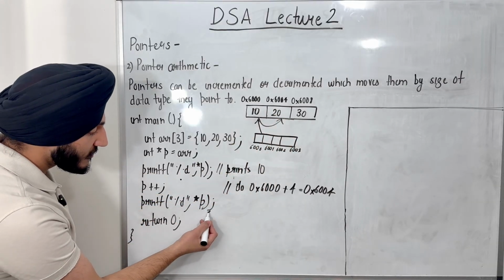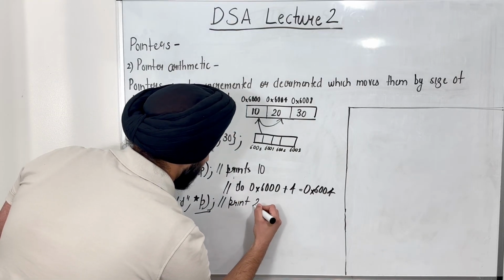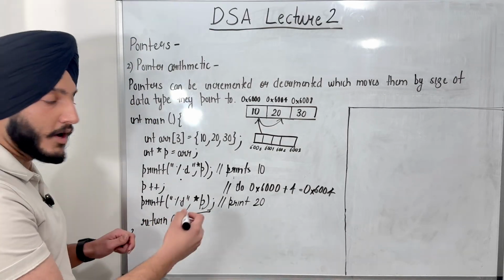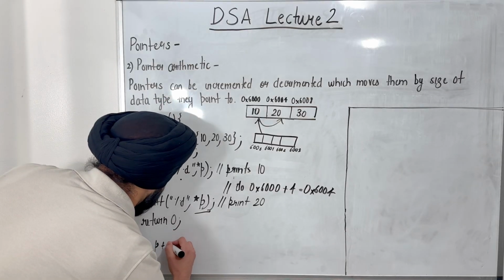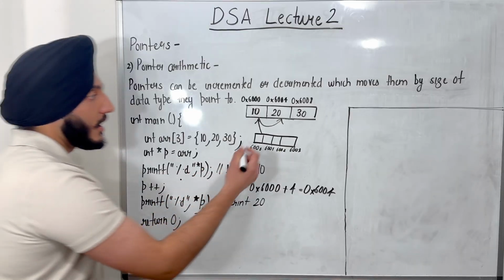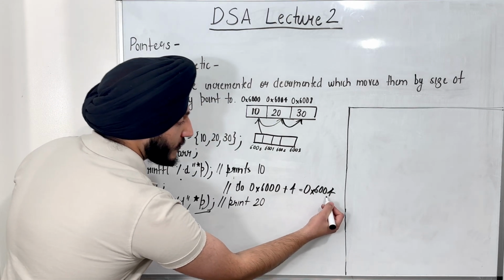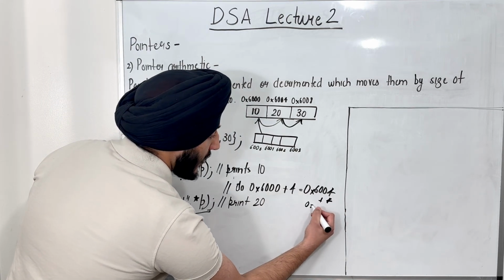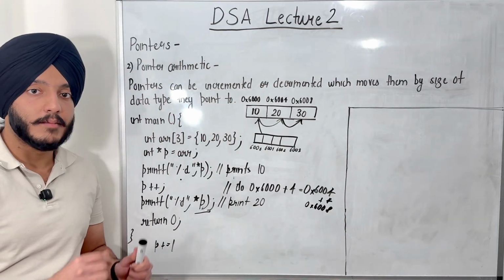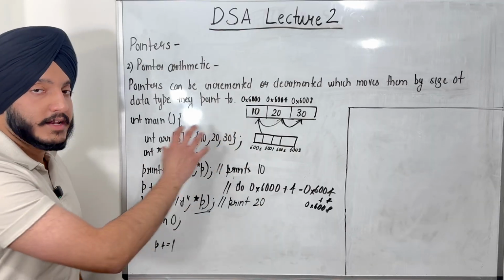So what would this print? The statement over here would actually print 20. If I do p plus plus one more time, let's say I do p plus equal 1, it's going to increment the pointer again and move to the value 30. But remember the addresses, this would be added by 4, which would give me the new address 0x6008. It's not incrementing by 1, it's actually incrementing by the amount of space that the particular data type requires.